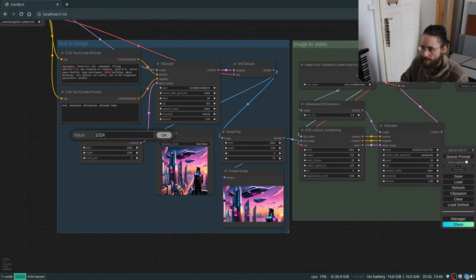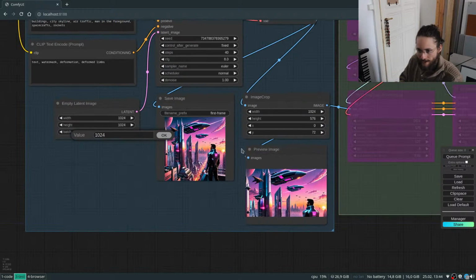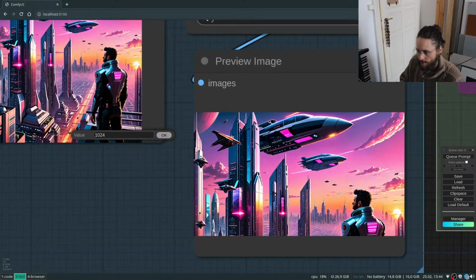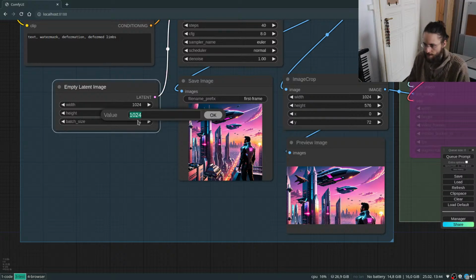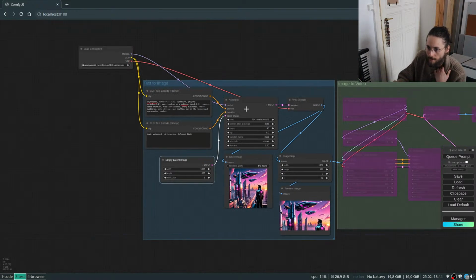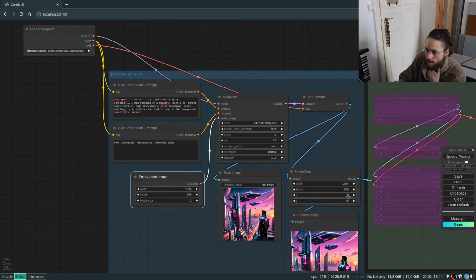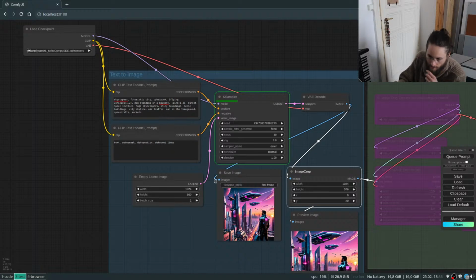I think let's look a little bit further, actually. I like this, but we need to see the spaceships, and we also need to see him, and by that we get it so much at the edge, both of it. So I think let's try to go to 600 here. This would also speed up our inference, I suppose, and then we don't need to crop so much. Maybe 20. And then let's see how it turns out.